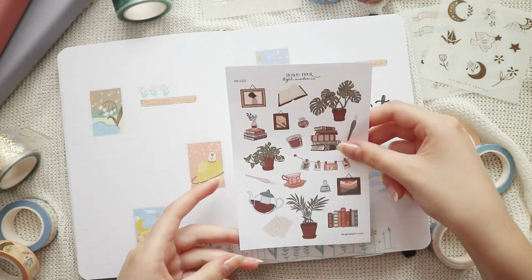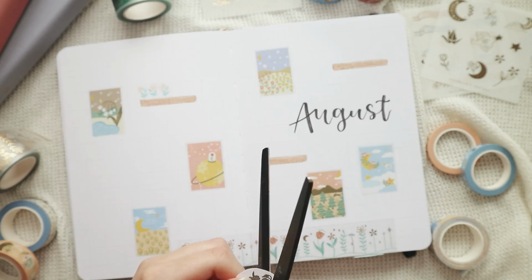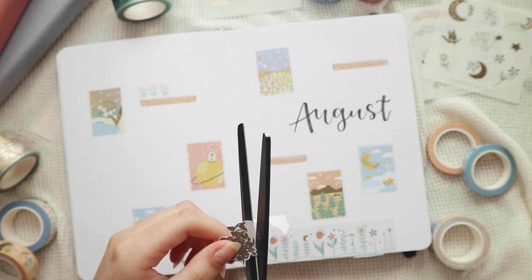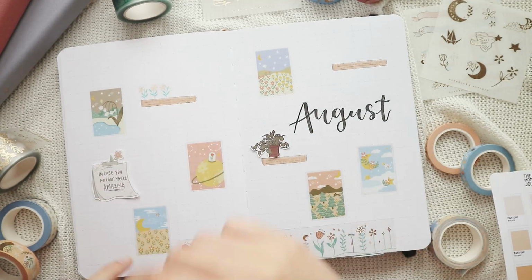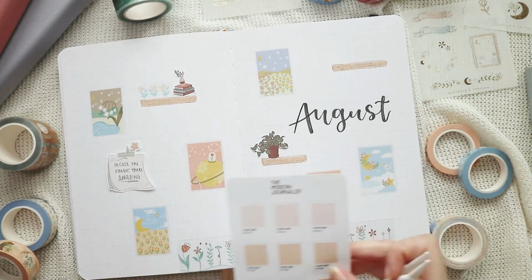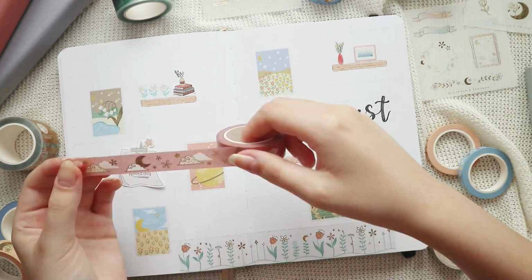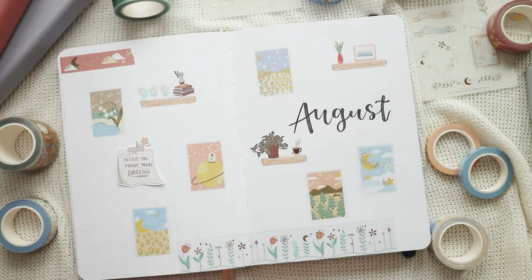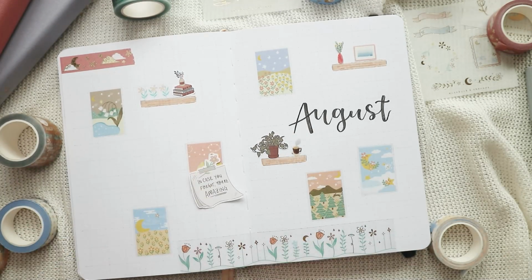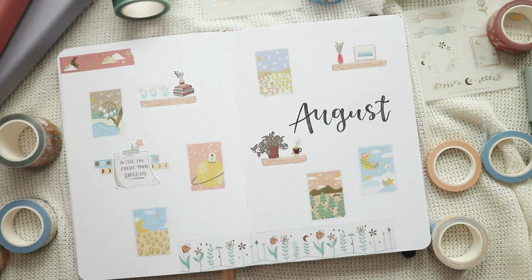To spice up the theme a little bit with other elements besides the Notebook Therapy washi tapes and stickers, I also included some printable stickers from Aatiqaat, which is Edda's Etsy store. I love her stickers and I bought these printable ones and they just look perfect with this theme. And I also used some stickers from Stationery Paul. They bring some diversity to the theme and look really nice with the washi tapes.